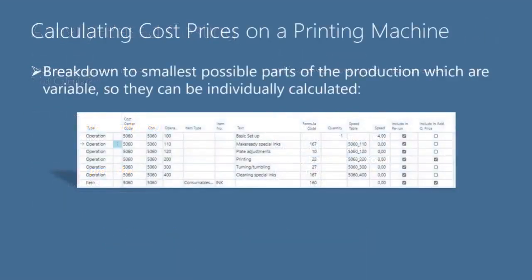Let's dive into the costing activities on the printing machine. For each press, we would itemize the activities needed in the process of this machine into parts where we can predict the quantity and the speed automatically. In this example, we have the basic steps of a printing press, and each step has to be automated of the time calculation based on our best knowledge. Quantities are based on formulas, and run speeds are obtained from either speed table setup or a fixed value.